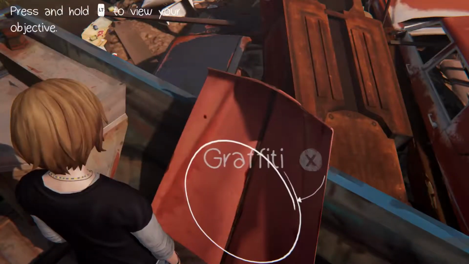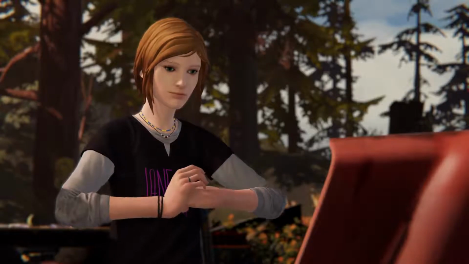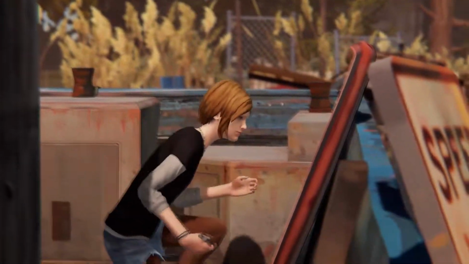Okay, now from here, you're going to look to your right at the hood and press graffiti. What do I want to tell my fellow sailors of the 7 trash heaps? We're going to go with buried treasure. Got it.